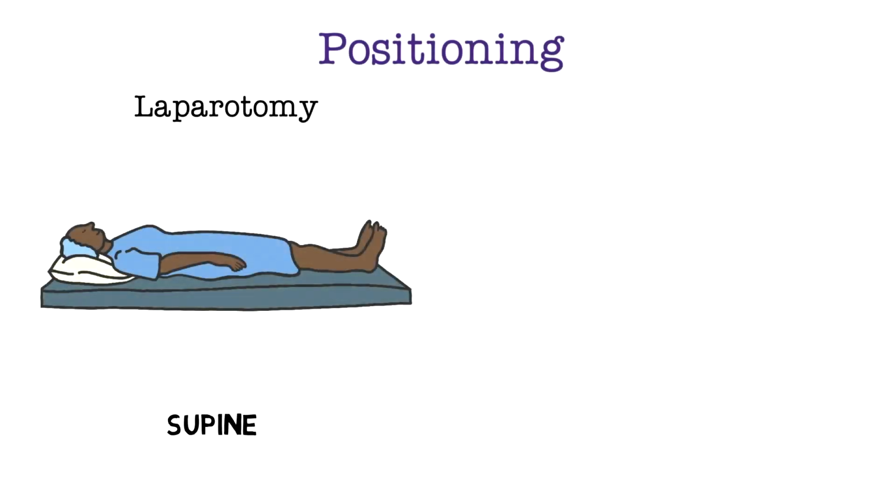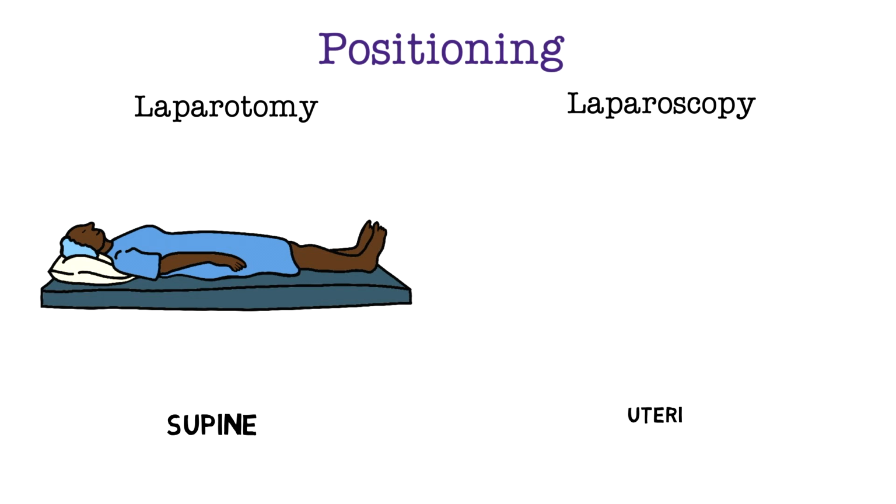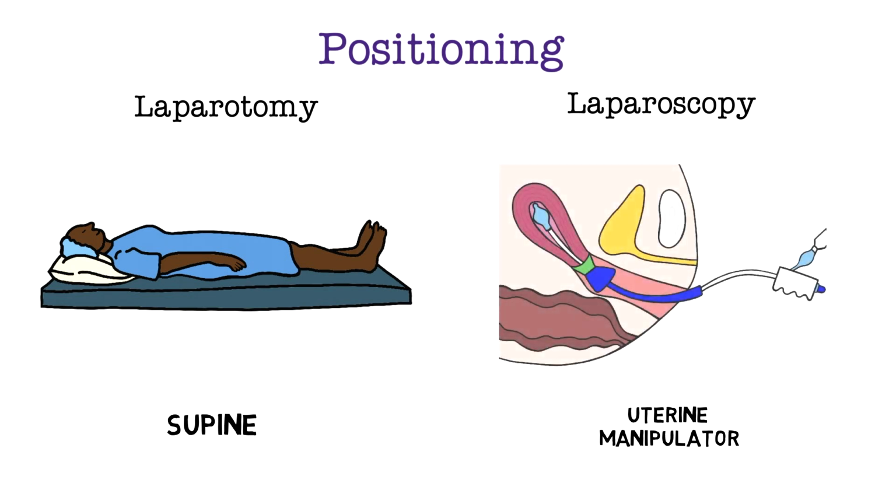In laparotomy, supine positioning is used. Hands or gentle retraction with instruments helps with visualization and manipulation of the uterus. In laparoscopy, the patient is positioned in dorsal lithotomy. This is especially important for a robotic-assisted abdominal cerclage placement. Additionally, the placement of a uterine manipulator in a non-pregnant uterus is important to get adequate visualization and to help delineate the cervix.